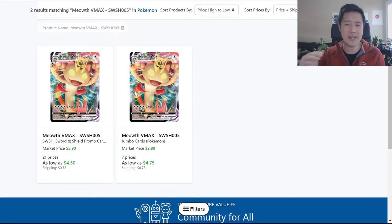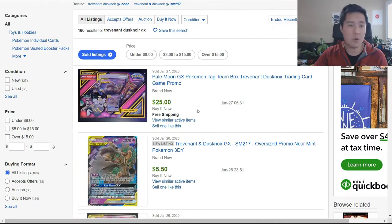200 damage should two-shot most things. 300 HP is not a lot, but there are still cards that can do 300 damage. So that's not great compared to like the 340 of Snorlax or something. But this thing definitely can two-shot anything, and there's probably only a handful of things that can one-shot it back. So I'm kind of hopeful for this card to go up in price, but as of right now, it's looking around $4.50.